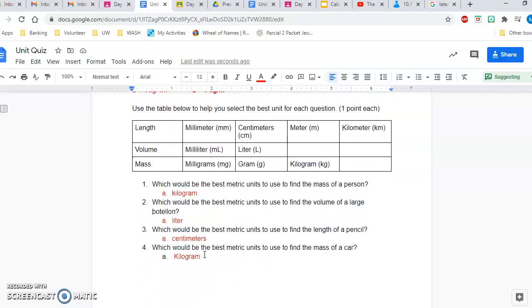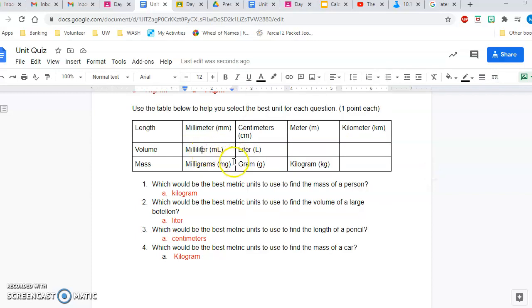This next little part was just an example that we did to get our brains thinking about just how big things are, or what units we should measure them in. So for example, our first question is, what is the best metric unit to find the mass of a person? So maybe you guys have done this at the doctor when we step on the scale. If they measure it in metric units, which are one of these values up here, which one would show up?